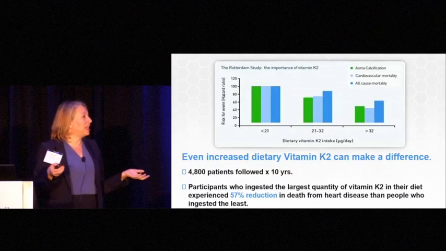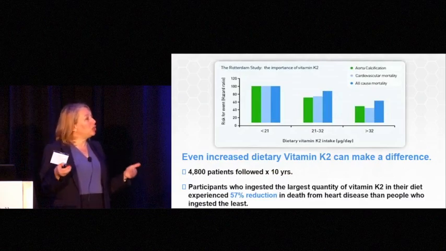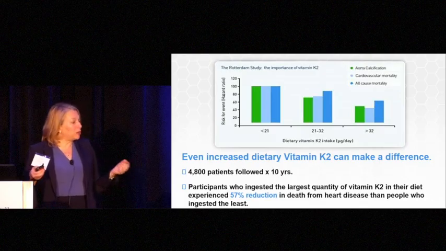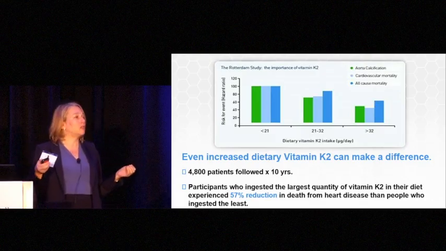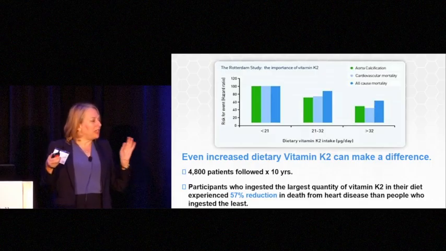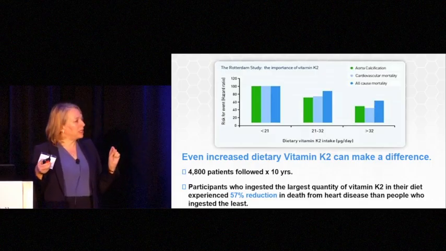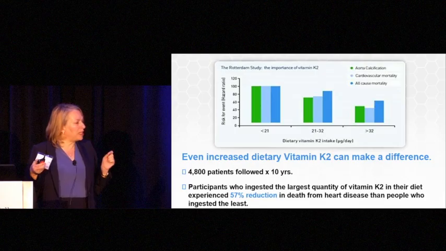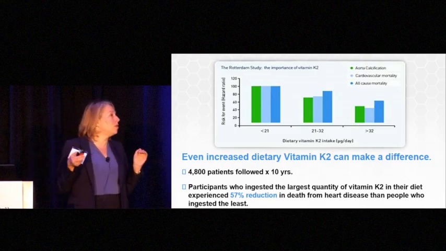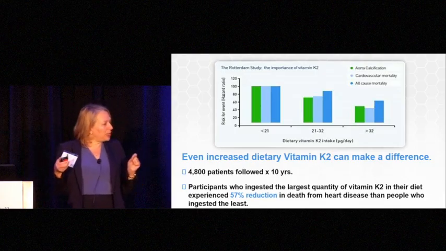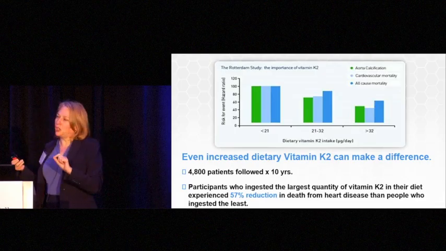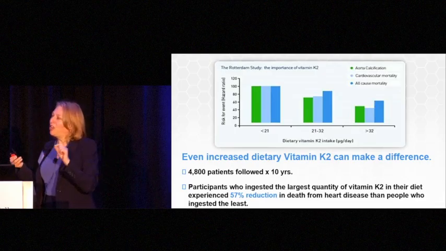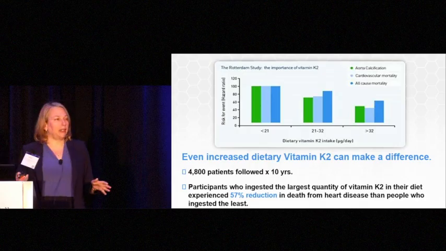We address it with vitamin K2. It doesn't take a huge amount of vitamin K2 to make a difference. This was a study of 4,800 patients for 10 years, so a good-sized study for a nutritional study, showing that if your vitamin K2 intake was less than 21 micrograms a day compared to 32 or more micrograms a day, that translated into an over 50% reduction in both cardiac and overall mortality.